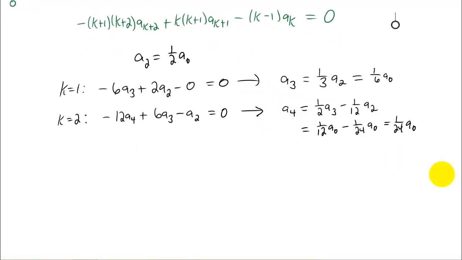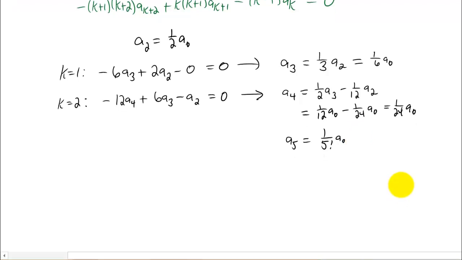Now this original differential equation was a pretty complicated differential equation, so I didn't expect to see any kind of pattern out of these a values. But lo and behold, it looks like a2 is 1 over 2 factorial a naught, a3 is 1 over 3 factorial a naught, a4 is 1 over 4 factorial a naught, and if we keep going, we continue to get that pattern. This is suggesting to me that we might actually be able to find a closed form solution for this differential equation, which is pretty interesting.